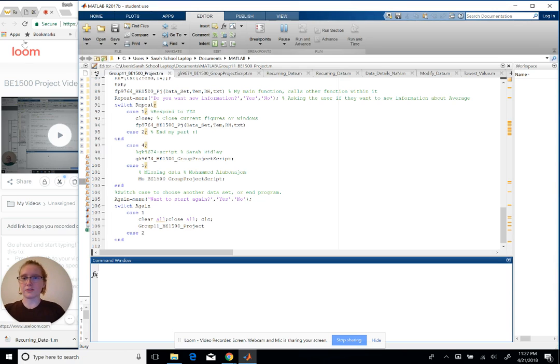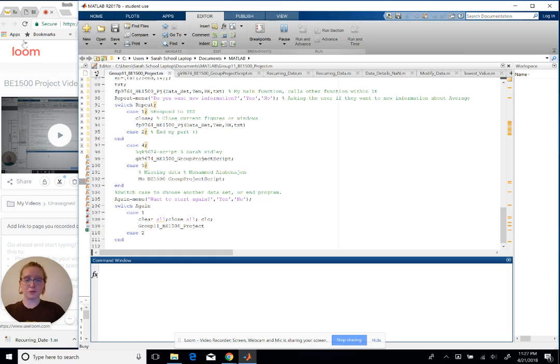With the final part of the project that I'm going to show you, the missing data, it was supposed to go through and count how many negative 200s showed up in each data set, so each one of our columns. But unfortunately, it does not appear that that is what this did.